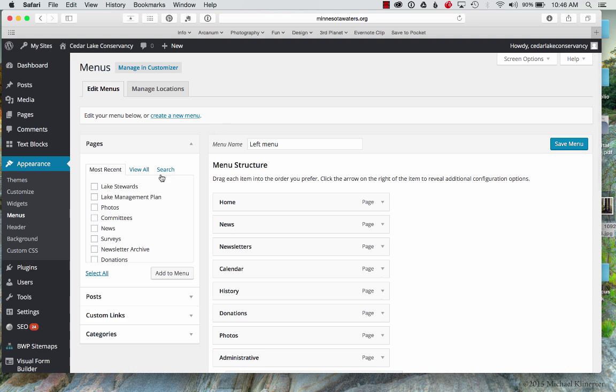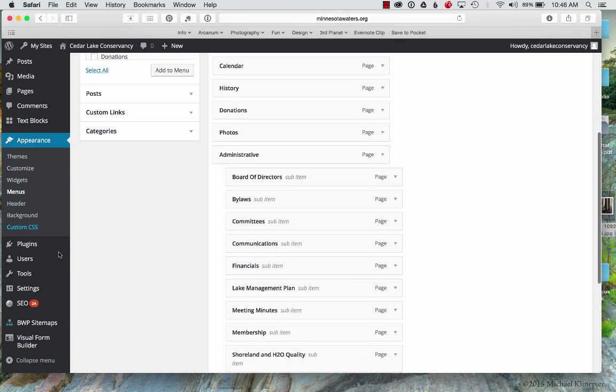All right, that is the basics of it. There's not much else you're going to use for the basic site. Pages is where you're going to spend most of your time updating the individual pages, and then you might come down to appearance to change a menu or a header on occasion. Most of the rest of the stuff you are not going to touch.